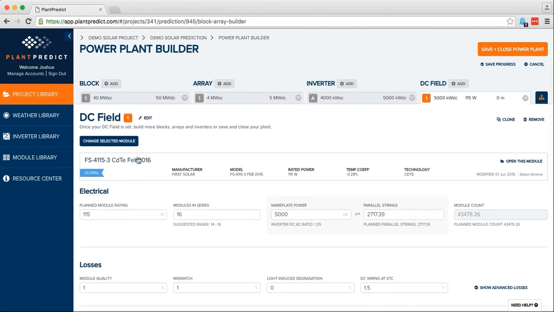So now you can see we have a module selected, some default values pre-populated for you in the electrical characteristics. I'm going to change this to 15. Nameplate power is based off your desired DC-AC ratio that was previously entered, and then these parallel strings and module counts are calculated based off that.